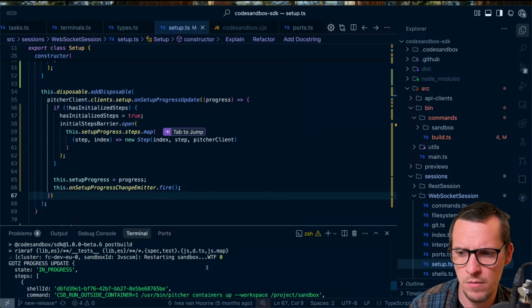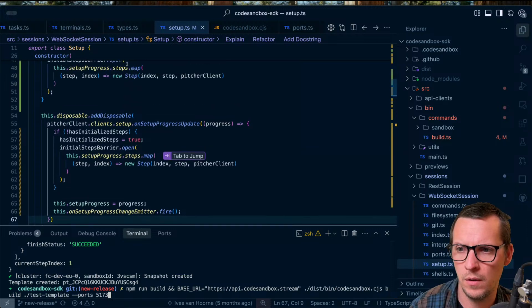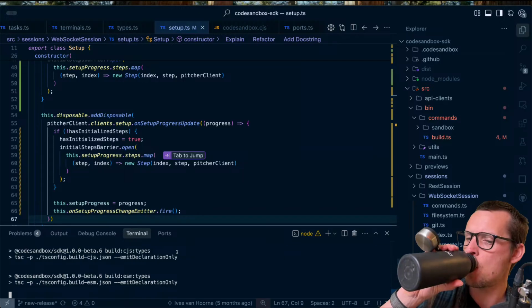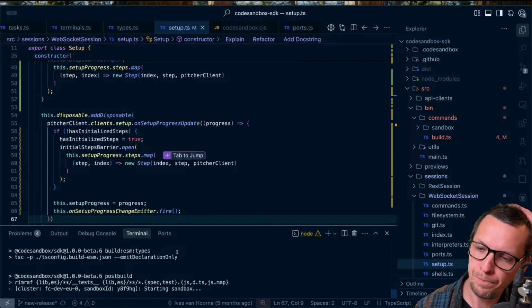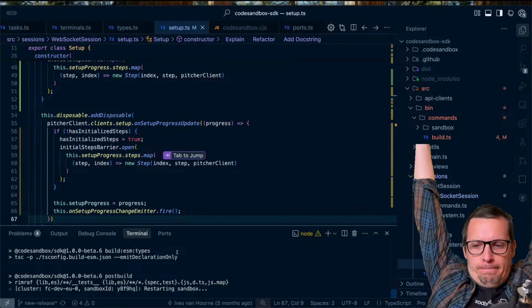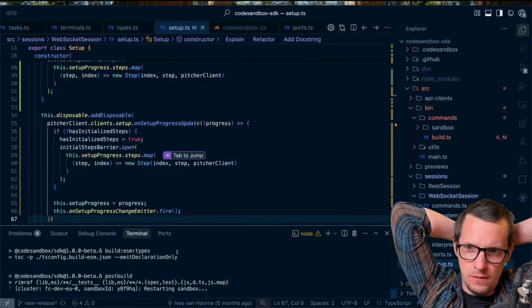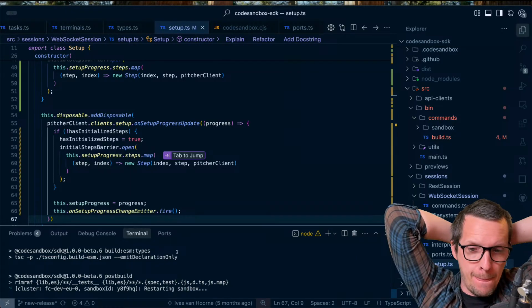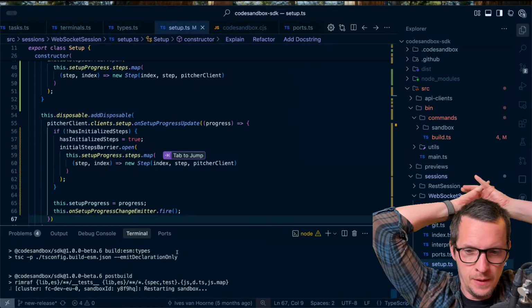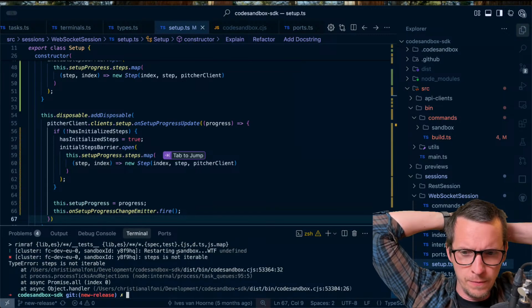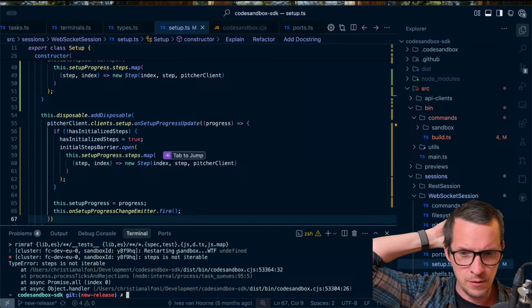So now we should see the progress. Hopefully it's working now and we can stop the stream there. The sad thing, I still haven't written the changelog. We have the documentation though. Steps is not iterable.